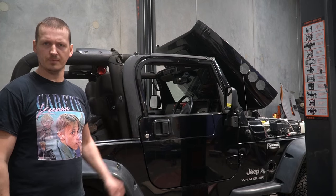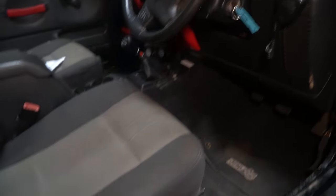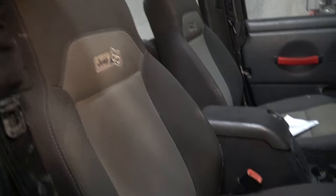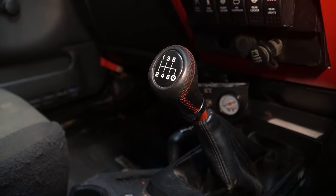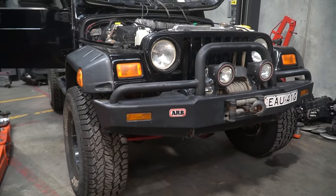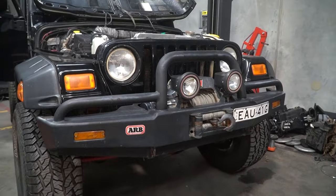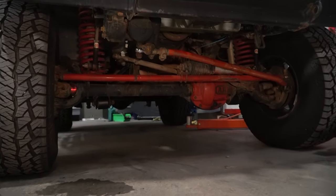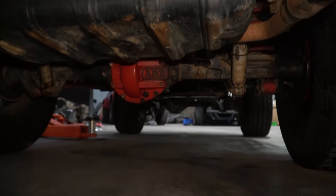So what's on the inside? Not much, because it's a Jeep. But seeing as it's the fancy 65th anniversary one, you can tell by the seats, it's got things like cruise control, a 6-speed gearbox, and I'm not really sure what else. Maybe something to do with the rearview mirror. I don't know. On the outside, we've got things like bull bars with winches and lights that aren't really necessary. A load of aftermarket steering components with ARB and other random logos on them. And it's the same story at the back.